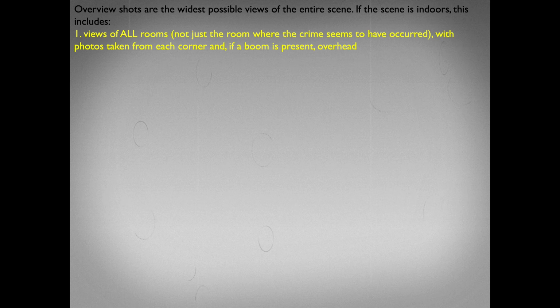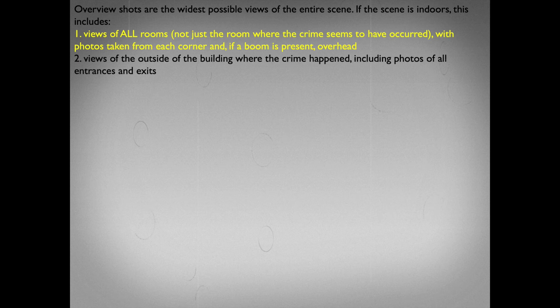So as far as the photographs are concerned, the overview shots are going to be your widest possible views of your entire scene. If your scene's indoors, it's going to include views of all the rooms in the building, not just the room where the crime seems to have occurred. Photos are going to be taken from each corner of the room. If a boom is present, it gives them an ability to take a photo from up high. They'll use that as well, so you can look down at the scene like we saw in that little digital crime scene that we looked at.